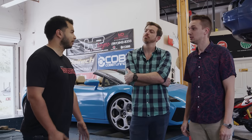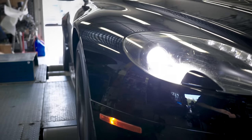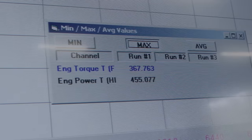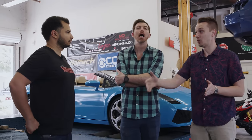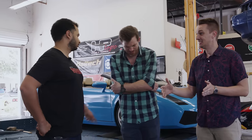So my car was supposed to be making 565 horsepower at the crank from the factory, and on the dyno it made 456, which is a 20% drivetrain loss. If we're going by the 15% drivetrain loss, that means that my car lost the most power. Wow. Yeah. Do you think Aston Martin may have been exaggerating a little bit on their horsepower figures to sell cars? No. Dyno's broken. Wait, that makes no sense because I was first, you were last, you're in the middle, so either our cars are better than new, way better than new, or the dyno broke in the middle but then fixed itself for Ed? Exactly, yeah.